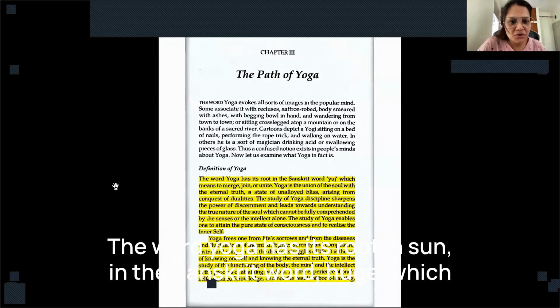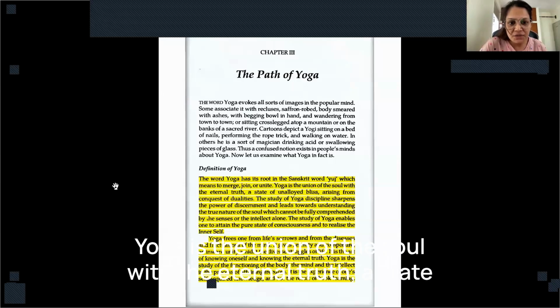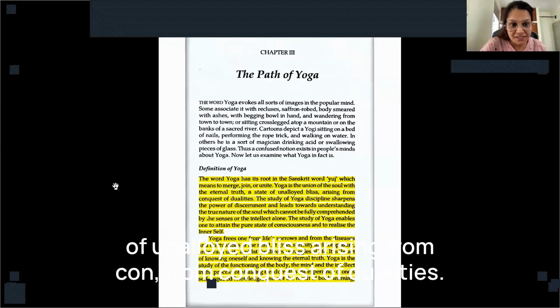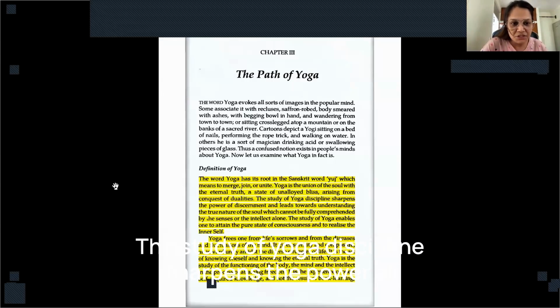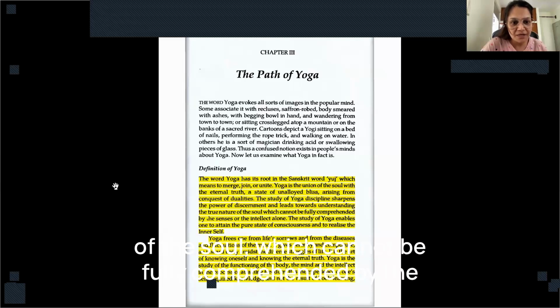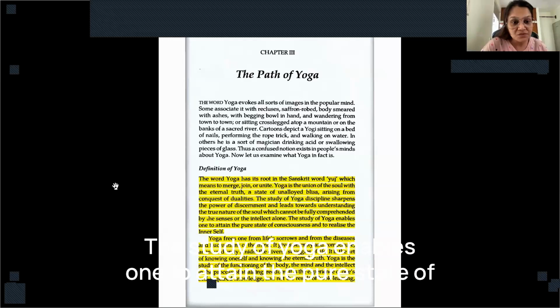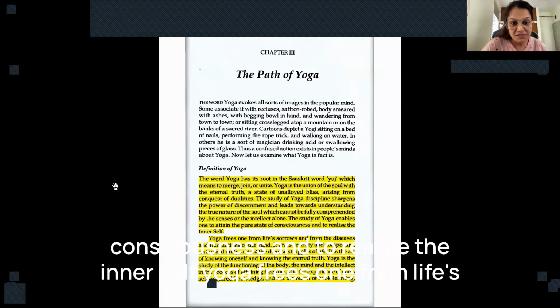Definition of yoga. The word yoga has its root in the Sanskrit word yuj, which means to merge, join, or unite. Yoga is the union of the soul with the eternal truth, a state of unalloyed bliss arising from conquest of dualities. The study of yoga discipline sharpens the power of discernment and leads towards understanding the true nature of the soul, which cannot be fully comprehended by the senses or the intellect alone. The study of yoga enables one to attain the pure state of consciousness and to realize the inner self.